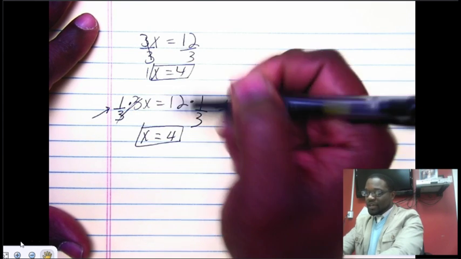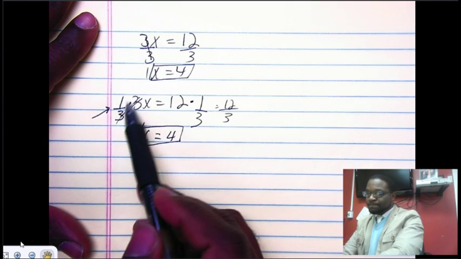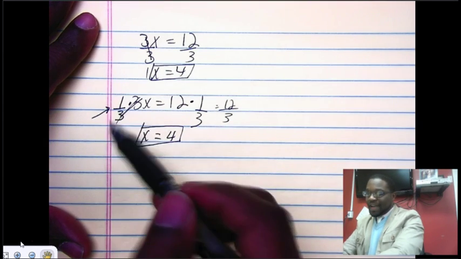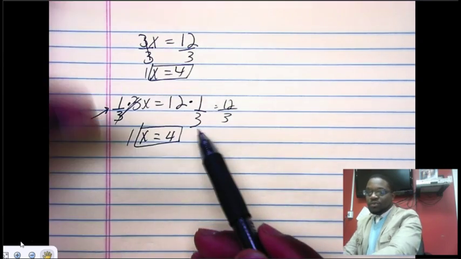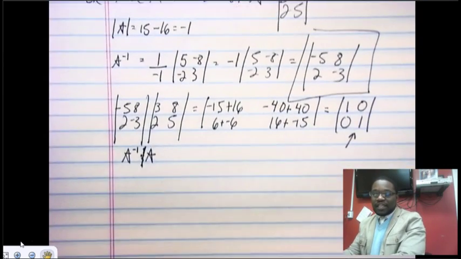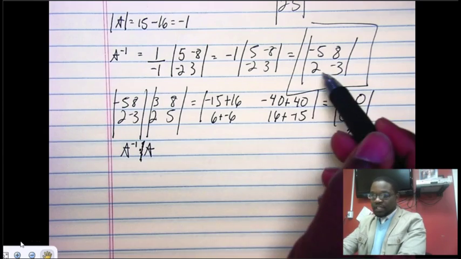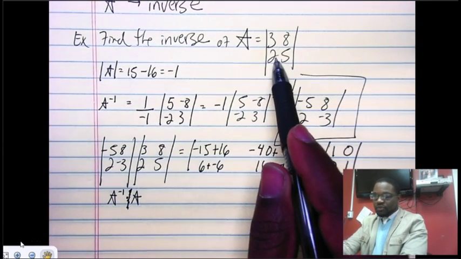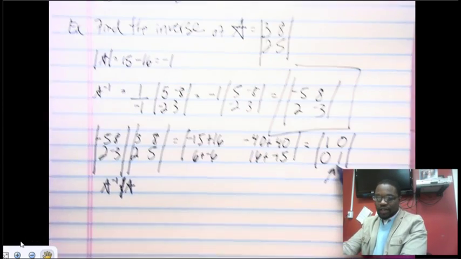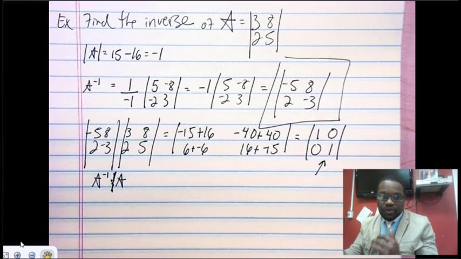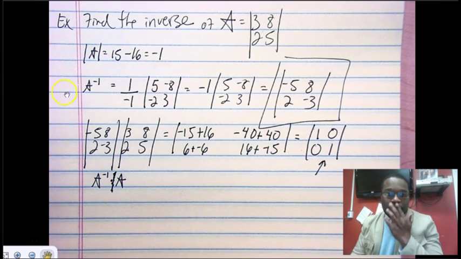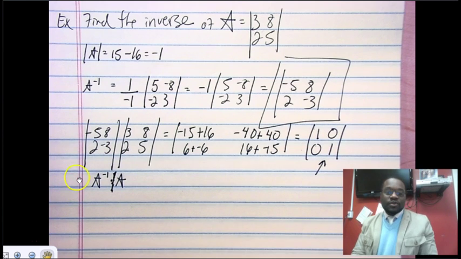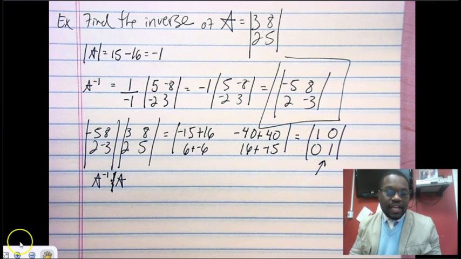Well, that goes back to this. What happens when you divide 3 by 3? You actually get 1x. What happens when you multiply 1/3 times 3? You actually get 1x. We just don't write the 1. So it makes sense. If you take your inverse, which is this, and you multiply it by your original, which is this, you should get 1. And again, this is a matrix version of 1. So finding the inverse is a way that we're going to use to solve some equations, actually.